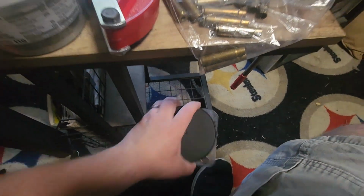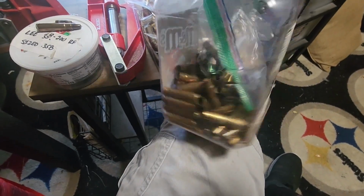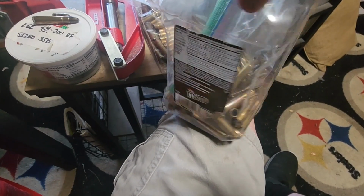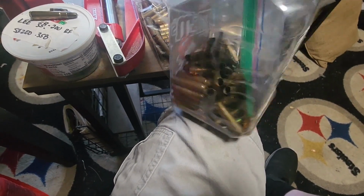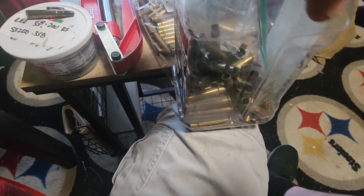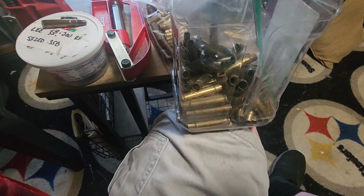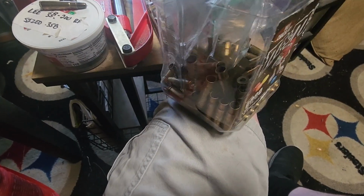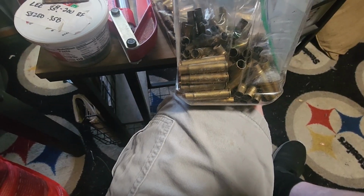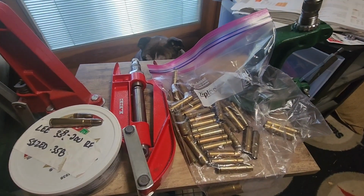And down here, this is all brass that's been ran for the sizing die, primers removed. These still need to be sized or trimmed to your length. So these are not fully processed yet. They've just been ran through sizing die so far and cleaned.